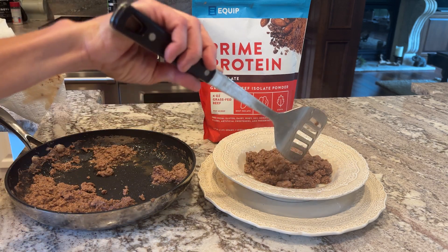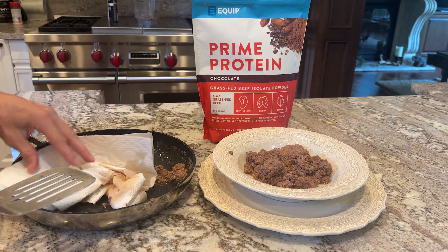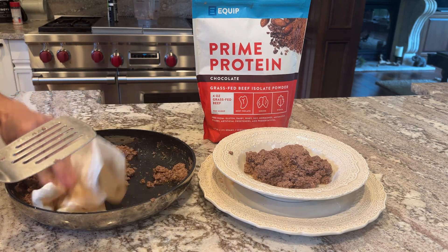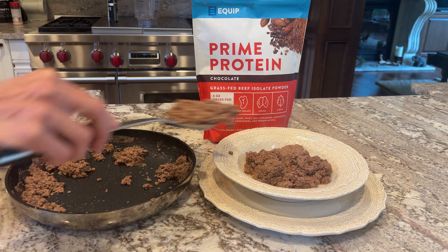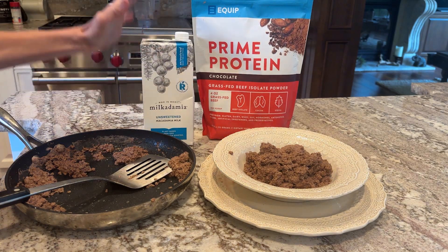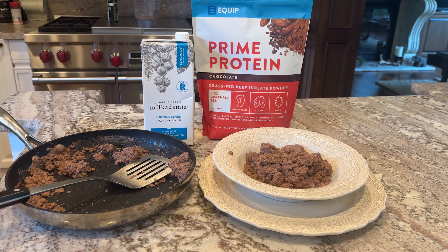We're going to put that into a bowl. When I was little, we served ours with skim milk, so we will add more of the unsweetened coconut milk, macadamia nut milk or whatever you have — or heavy cream. This is the unsweetened macadamia nut milk that we get. Our local grocery store carries this, but when we're in Hawaii, I usually get cases on Amazon — it's much cheaper.